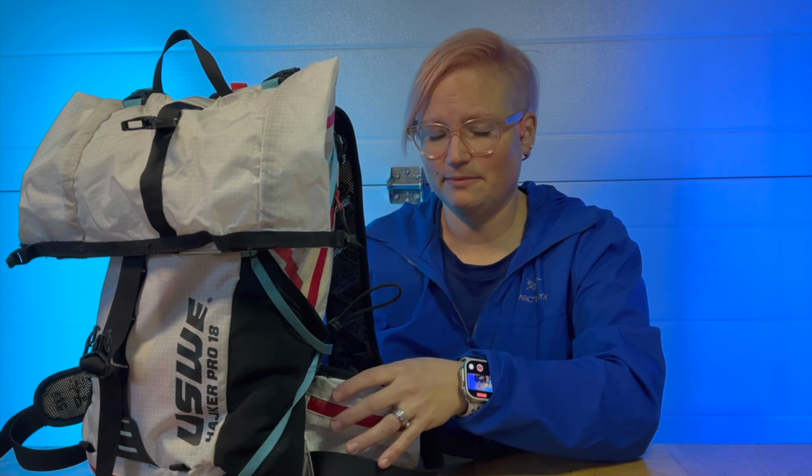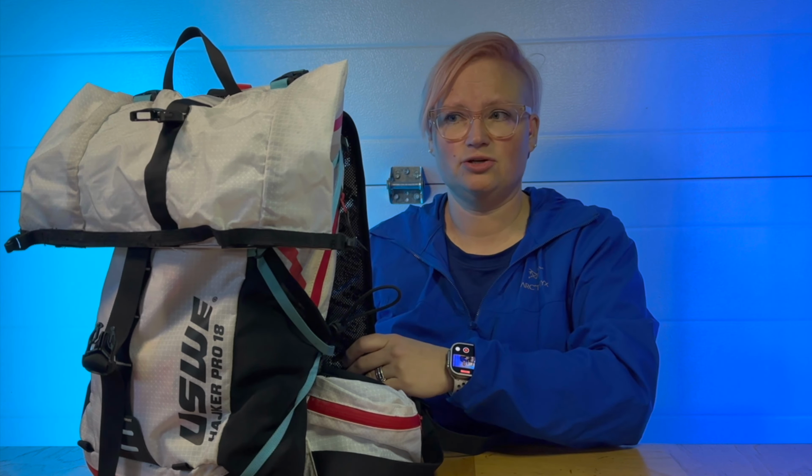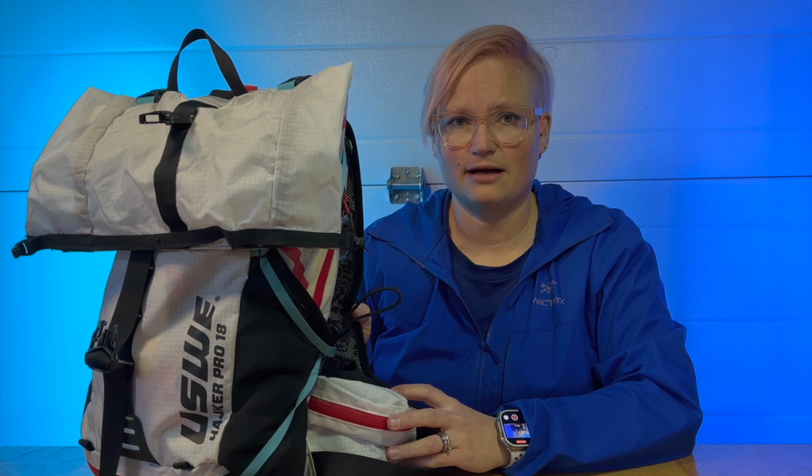And I think that it's also made of a lighter weight material, which is nice because I find this pack to be quite heavy. I keep calling it USWE, but it's actually USWE. So they call the new pack the Ultra Pack, and I'm just looking at it here for the specs, and it looks like the Ultra Pack is only 700 grams, which is pretty decent for a pack. I am actually considering selling this one and getting the new Ultra version just for the weight savings, because I'm a little bit of a weight weenie, and I'll literally just take off everything that I can off of this pack, like the hip belt and this here, and take off all the accessories that I could put on the front of this pack just because I think it's too heavy.